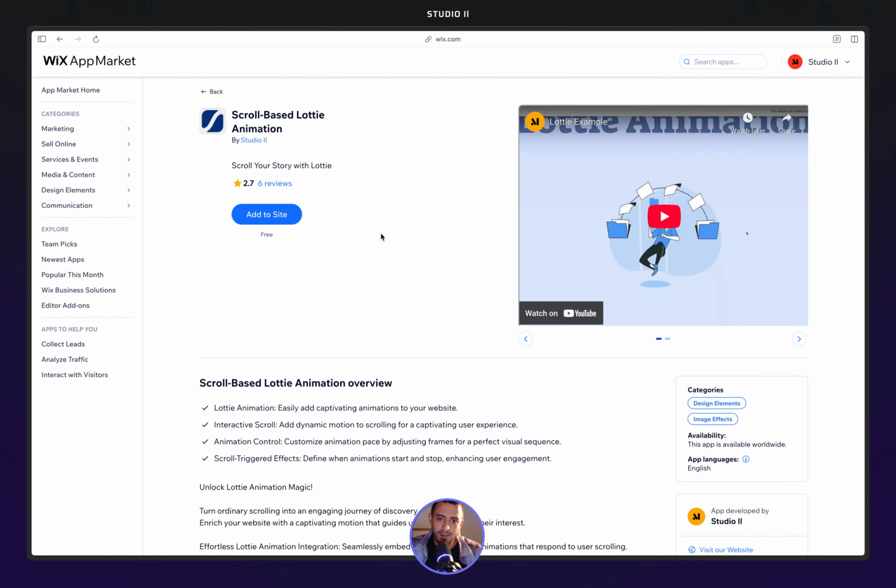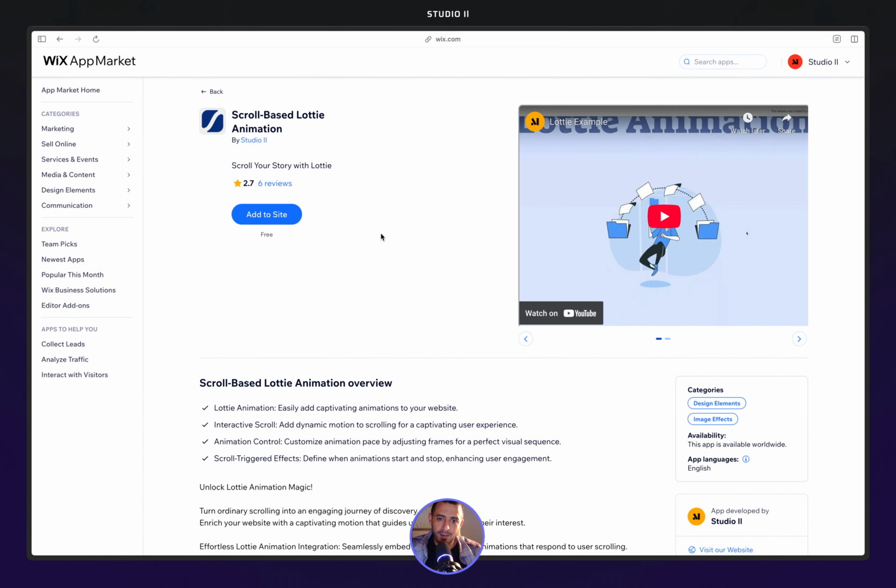All right, so once you install this application, you will go to the add panel, and then under the app widget you will see this Lottie app. Bad thumbnail, I need to make it better.